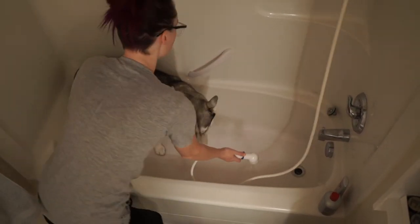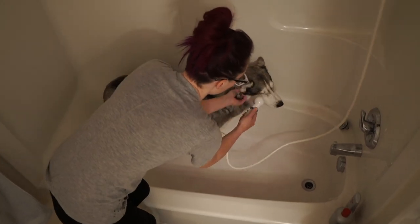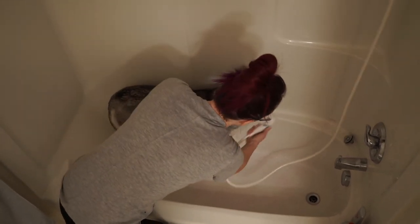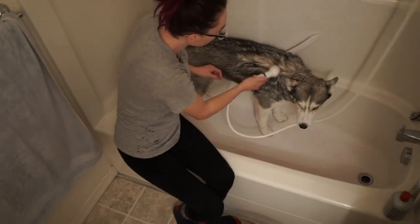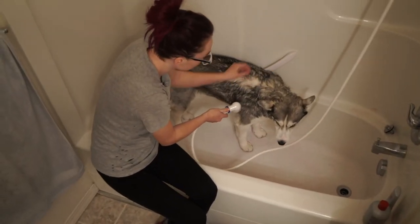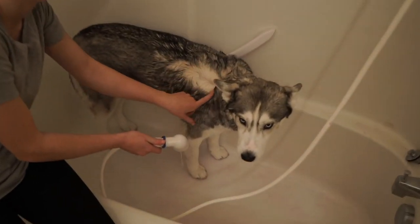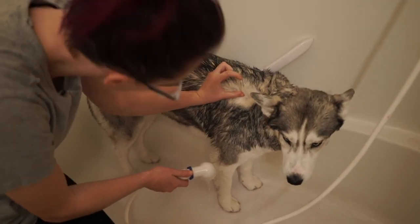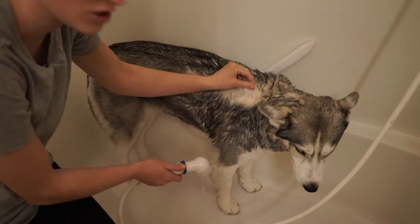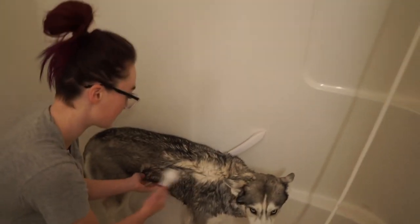It's warm, so we're good. What I like to do is start by her head and just get everything wet. Make sure not to get the water anywhere near their eyes or their nose. I don't know if you guys can see how thick her fur is — that's her skin right there. There's about one or two inches of just pure thick fluff that you have to punch through to get to her skin.